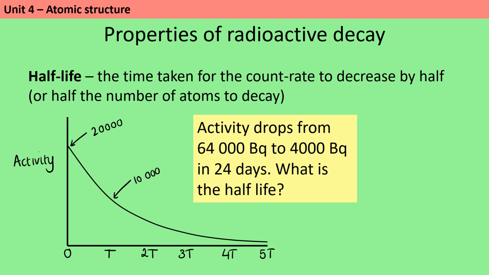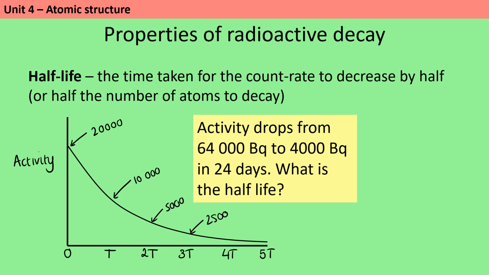Now, I don't actually have to start at the start of the graph. I don't have to start at 20,000 becquerels, because if I started at any other number, I could still do the same thing. So if I went from 10,000 becquerels down to 5,000 becquerels, it would take me the exact same amount of time because that half-life doesn't change. And likewise, going from 5,000 to 2,500, it still wouldn't change. It's just a little bit easier if you start from your time is 0, because then the next point that you get to is exactly the time you're reading off. You're not having to do any subtraction.